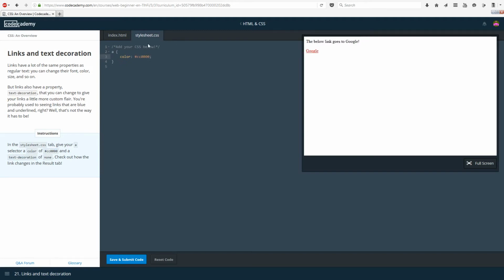And text decoration of none. Semicolon. Check out how the link changes in the result tab. So it becomes red, and did it remove the underline? Yep, it also removed the underline. So I guess the text decoration removes anything like that as well. So save and submit code, and there we go.